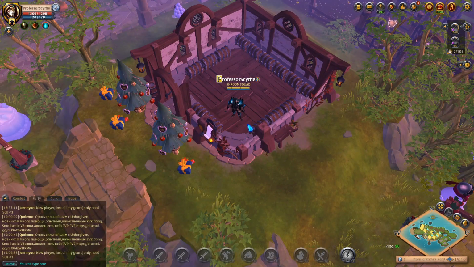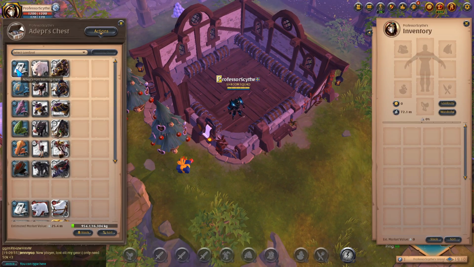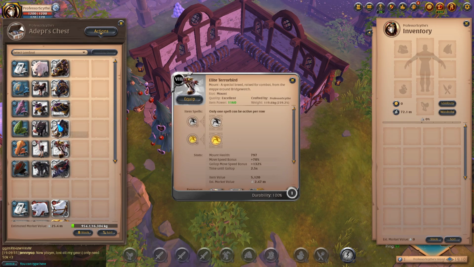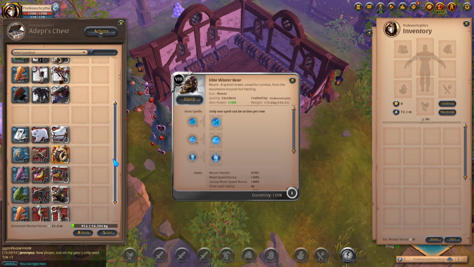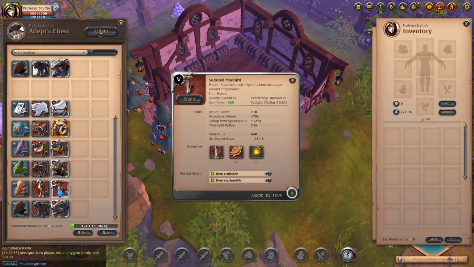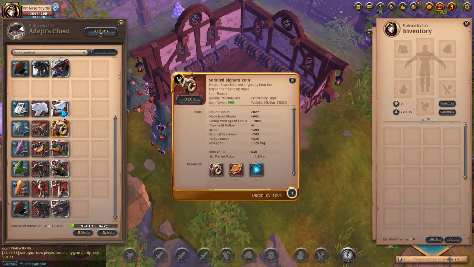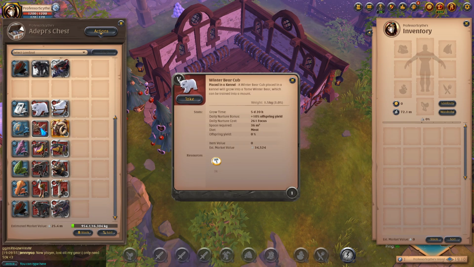Okay, so we're back on the island. Now we're going to talk about the faction mounts. So again, I organized these in a way that you can tell which faction they are from by putting these crests here. We have all of the different types of elite mounts like the Borlet. We have the Baby Elite Terror Bird, the Elite Grey Wolf Pup, and then we have the corresponding mounts that they turn into. And then going down to the bottom, we have the Saddled Grey Wolf, the Moa Bird, the Wild Boar, the Swamp Salamander, we have the Bighorn Ram, and the Winter Bear. And these are the babies that correspond to that mount.